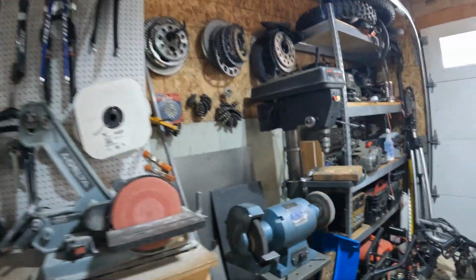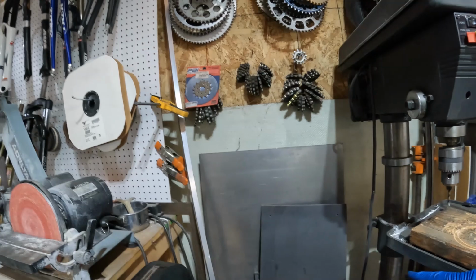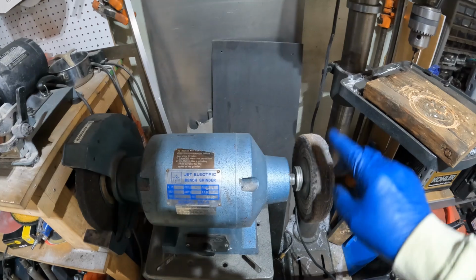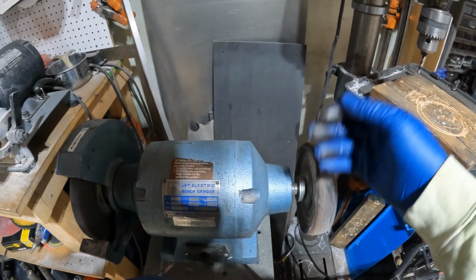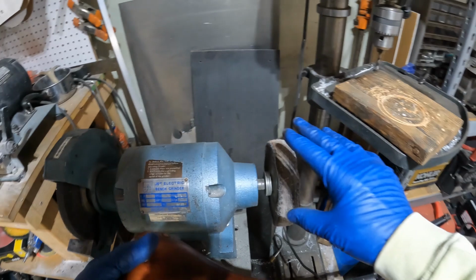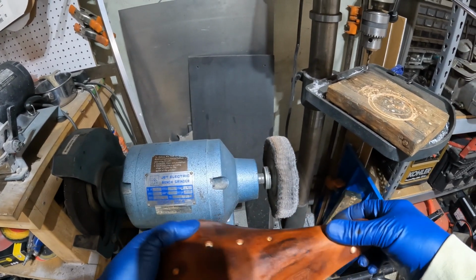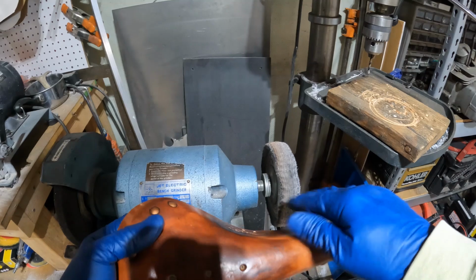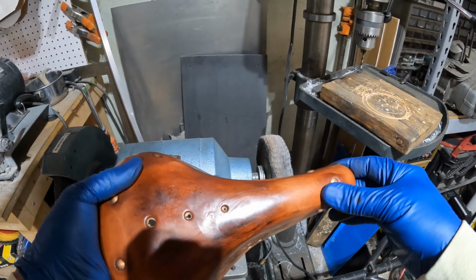Now this part takes a real light touch. I've got a buffing wheel on here that has been used on aluminum, so it's got a little bit of black in it. I did clean it up a bit, dress that a little bit, but if it leaves a little bit of black on here, I'm actually fine with that. We're going to work that in and use it as part of our discoloring of the seat.